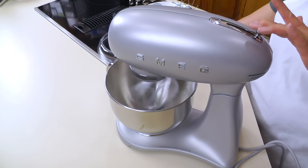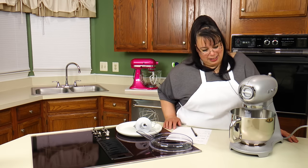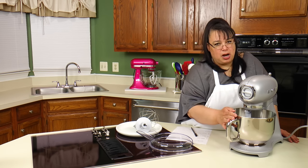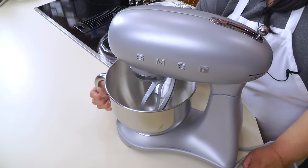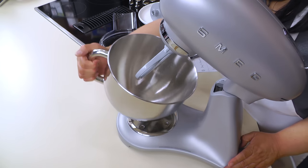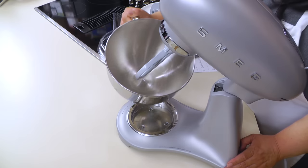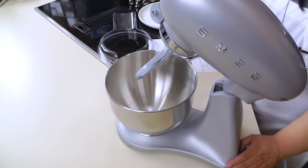Not too overly loud. I think it's a really funky design. I really like the design. To me, the bowl is a little lightweight feeling for a mixer in this price range, but it does have a really nice big handle that allows you a lot of use when you're trying to pour and all that stuff. I think this bowl is a little lightweight, but some people might prefer that.